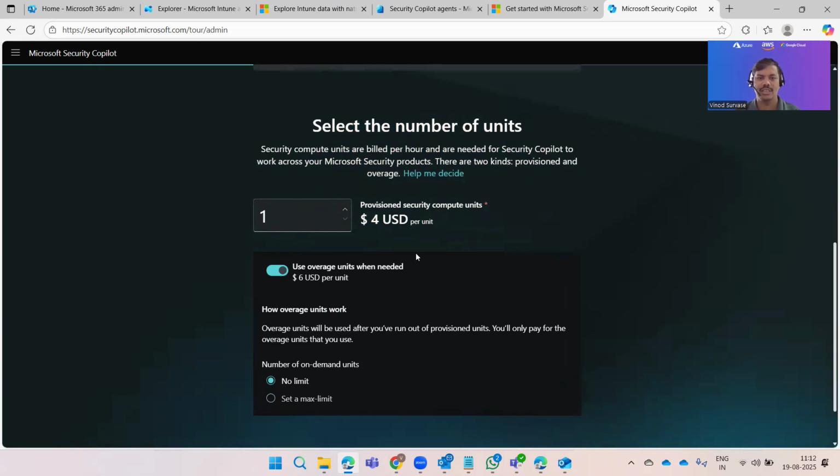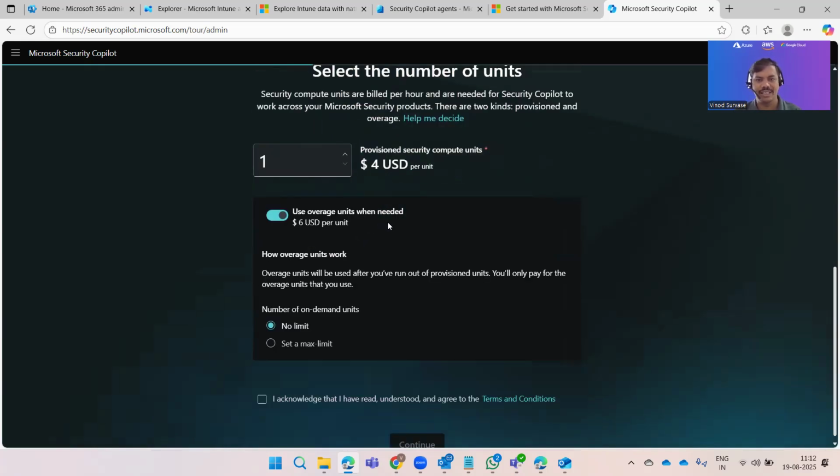The next is use coverage units when needed, right? So what this means is that when you need additional coverage or additional power or computing needs, then you can enable this one. But you can see that it is going to cost additional, which is 6 USD per unit, right?